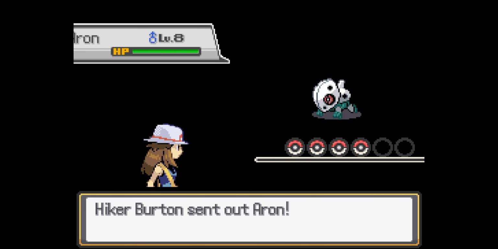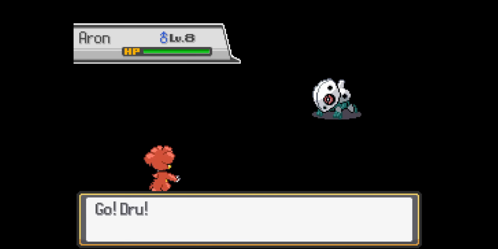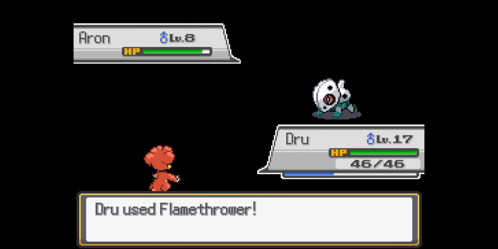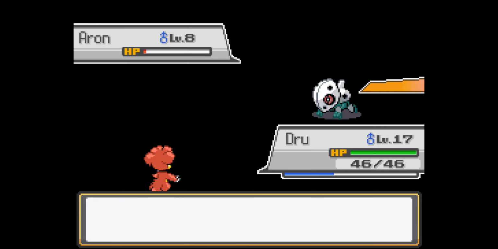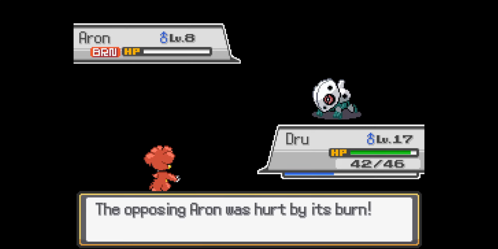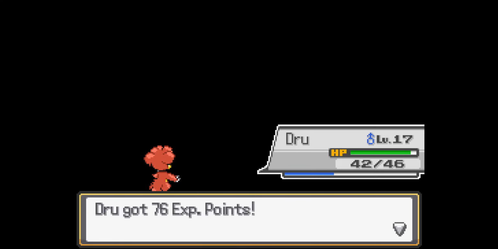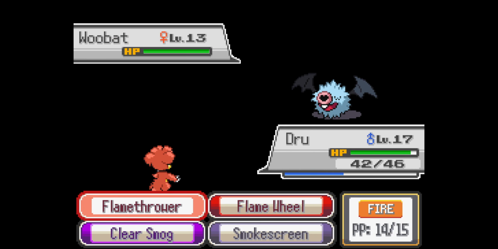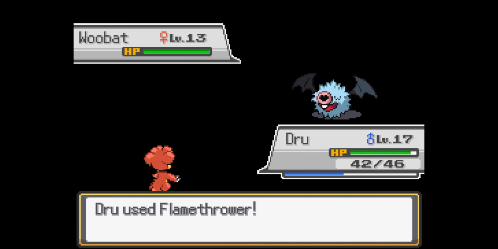Ooh, an Aron. Okay, so Dragon Steel type. Extremely weak as well. I can Flamethrower. Oh, you got Sturdy. Screw you. Oh, Flame Body, okay, cool. Oh, and a Woobat, that special attack increase, which is perfect.